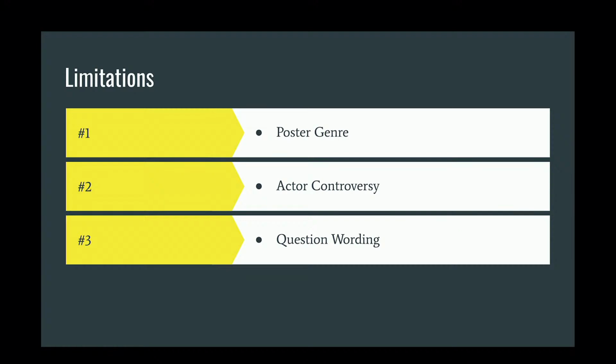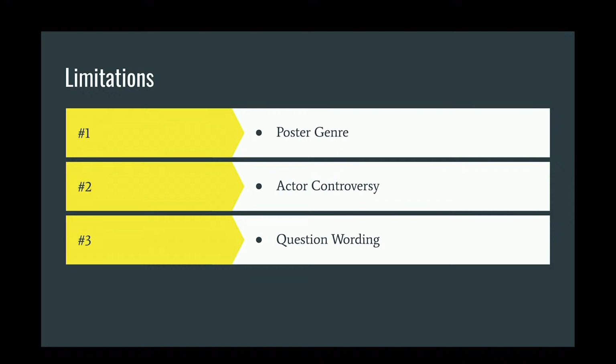Some of our limitations going off of that: first is poster genre. We picked It Chapter 2, which is a horror movie, for our first hypothesis posters. That proved to be very limiting because a lot of our responses were impacted by the recognition of the genre, which A, showed that the poster was successful, but B, made people not want to watch it.